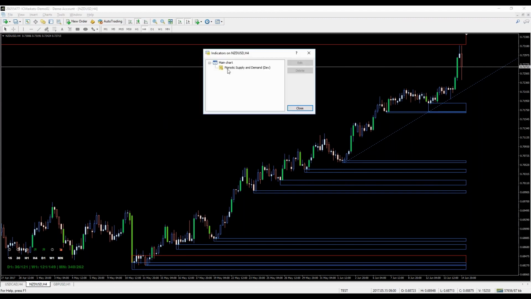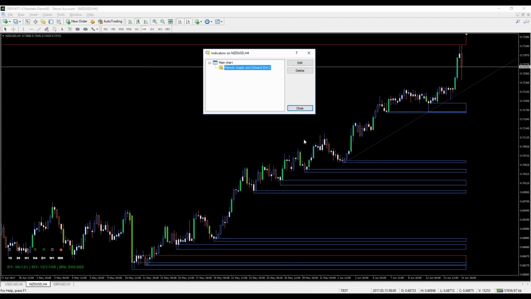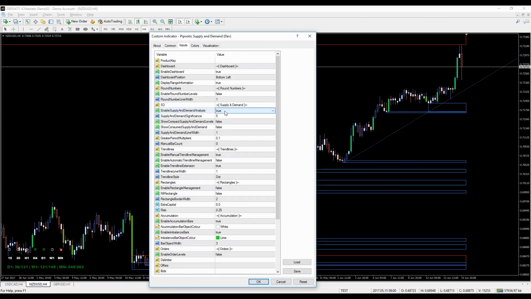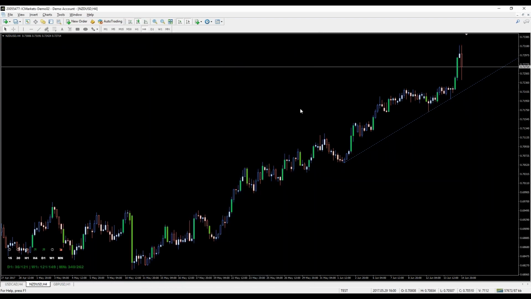Okay, let's continue nipping through the configuration options. So we have our trend lines, and when this is set to true, it's going to look for trend lines that you draw, and these can be either horizontal trend lines or diagonal. Let me turn off supply and demand so we have a clearer picture. And this is important because we use these to qualify areas of supply and demand.